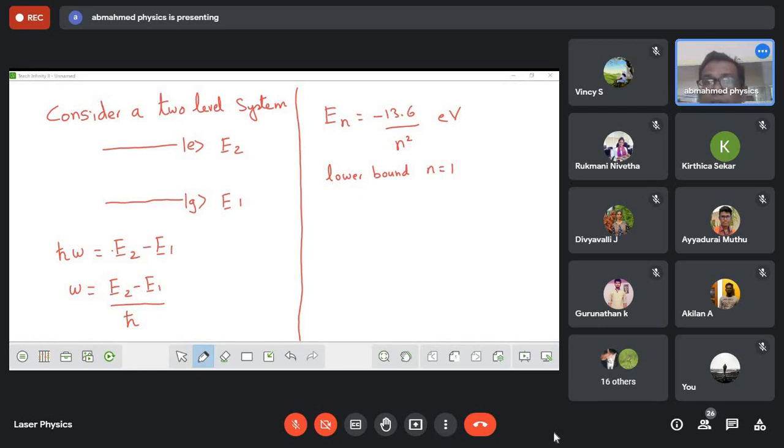If you take the book and look at the ruby laser, whether it is 2 levels or 3 levels, they will very specifically say that it depends on the mechanism. That mechanism means, suppose an electron is in the ground state. How can I make the electron go up? By exciting it with a photon of energy E2 minus E1. Correct. But somebody else also told something, right?